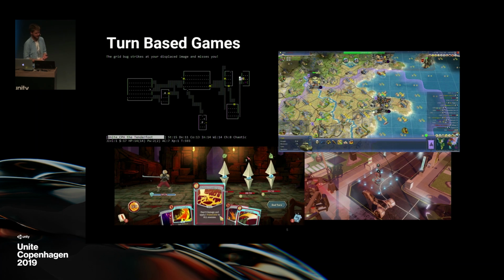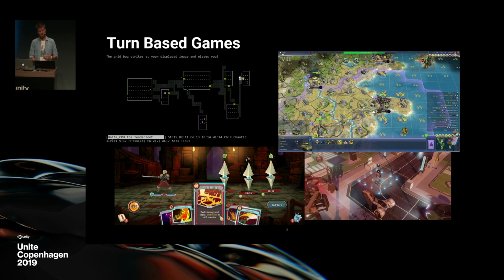So, turn-based games exist in quite a few genres. The more traditional ones are roguelikes, for example. The more mainstream ones, I would say, are games like Civilization, so turn-based strategy games. We have the whole branch of card games like Hearthstone and Slay the Spire, that also are usually turn-based. And then we have tactical RPGs and tactical shooters that at least offer you a way to play them turn-based. And if you leave the digital world and think of board games, most of the board games out there are also turn-based.